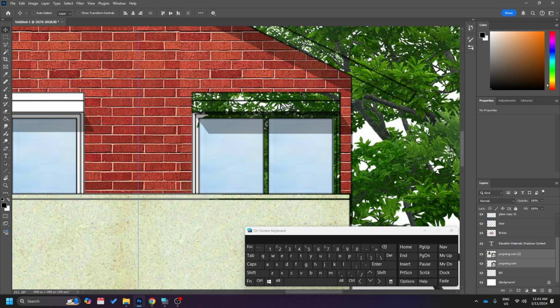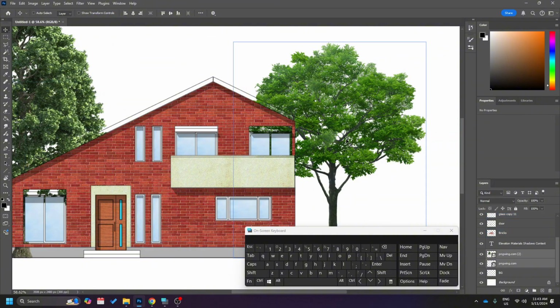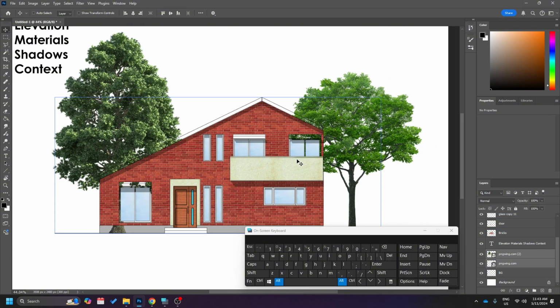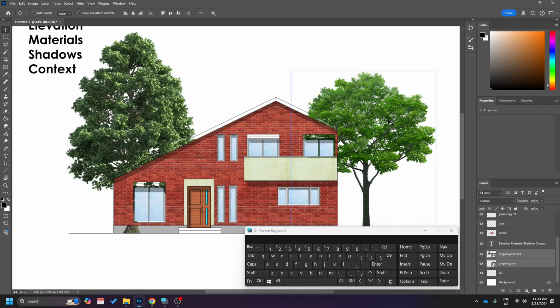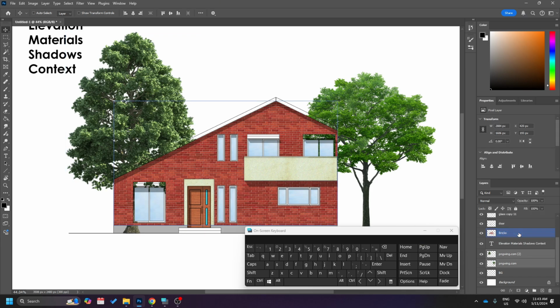That is because we didn't color this area. Should you have that problem, it's an easy fix. You just have to erase this part of the tree. Like we discussed before, when we export something, it will export as a smart object. With a smart object, you cannot edit it, so you have to rasterize the layers.